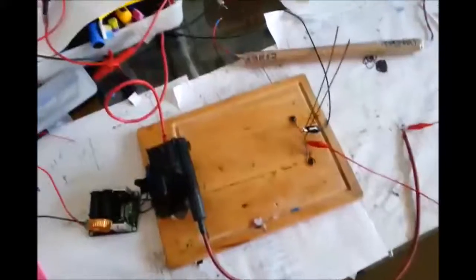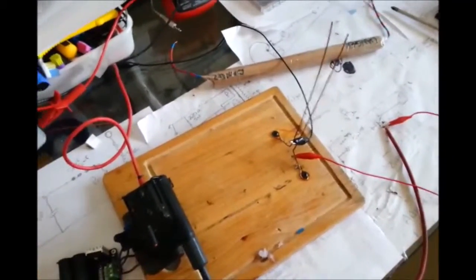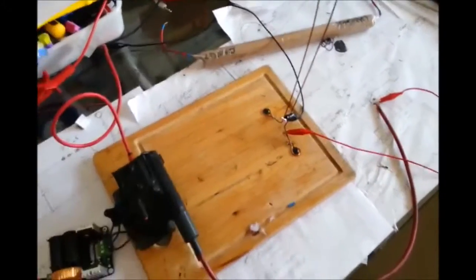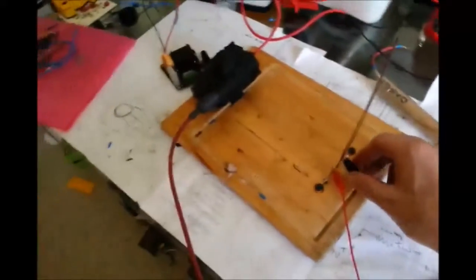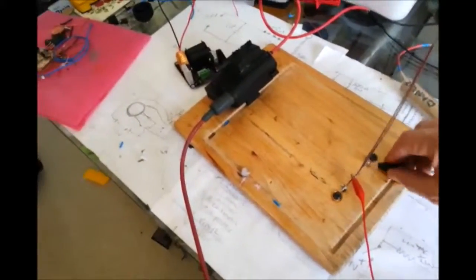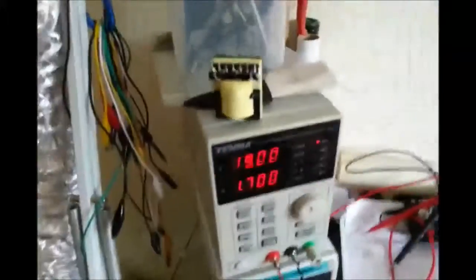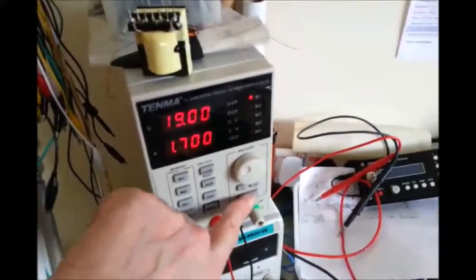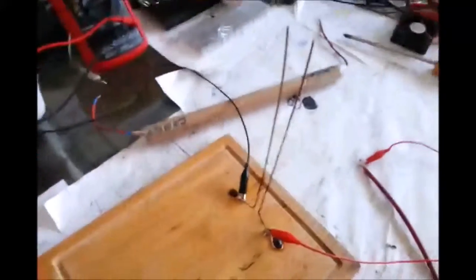Okay, so now I've taken the capacitor out of circuit. Normally I have to put like 22 volts on just to get this thing sort of motivated. So we're on 19 volts. If I just adjust that to, let's say, 25 volts, let's see what happens.